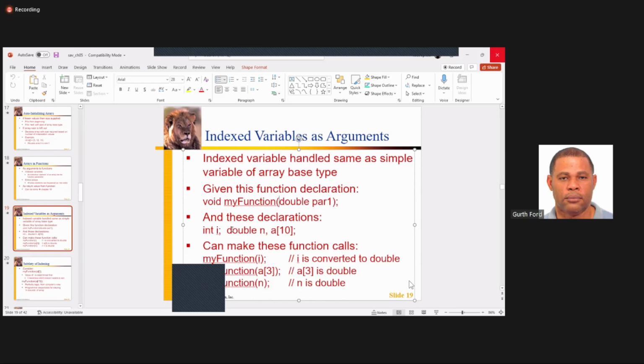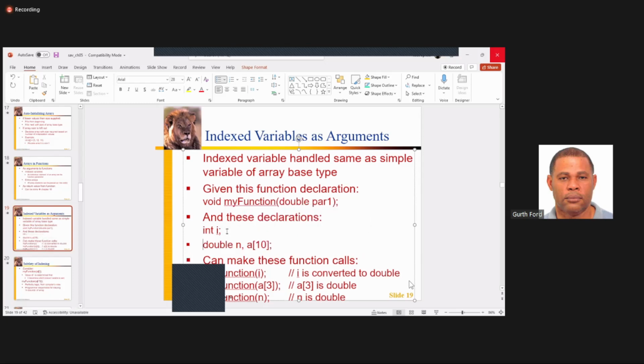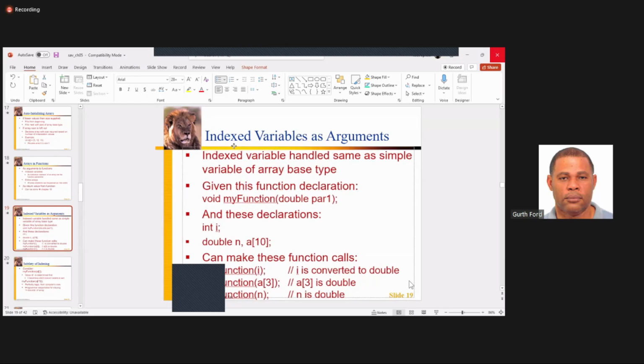Actually, no, this is going to give an error, because first you're going to have an integer, which is I, and then, oh, okay, I get it now. What he really should have done is that. And then you have the double precision real number N, and A10 is full of double precision reals. Let me drag this up a bit so that it looks sensible.